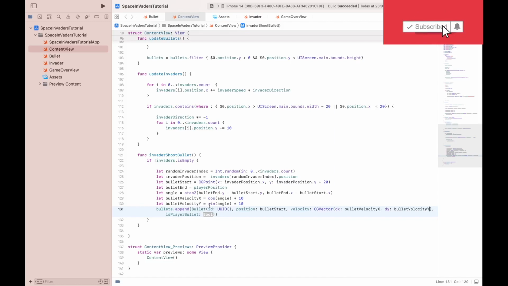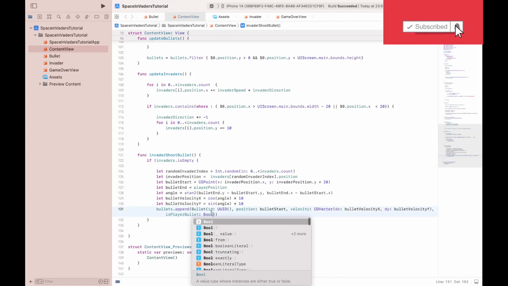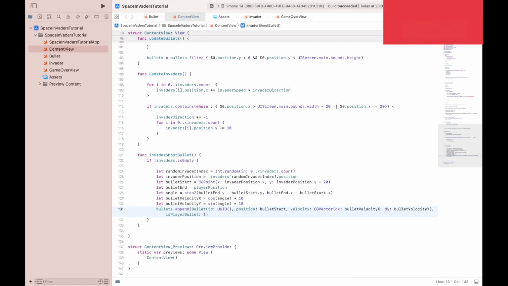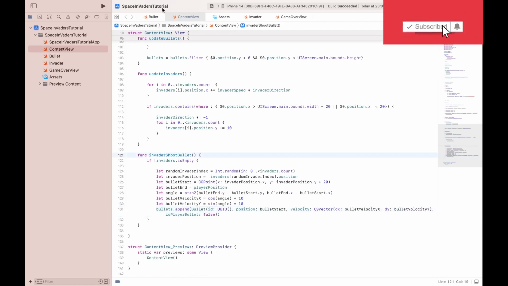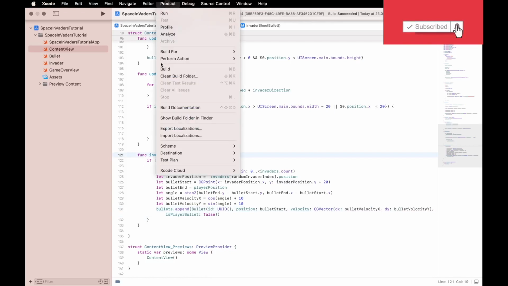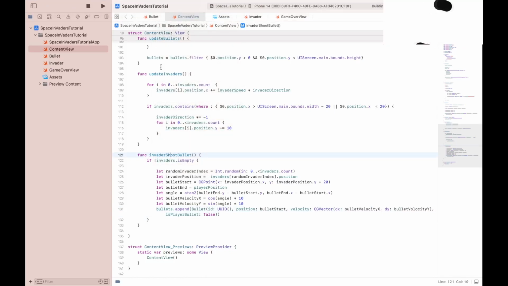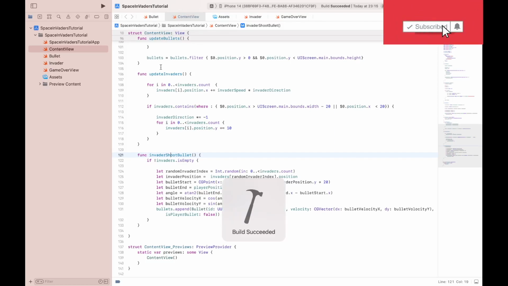Is player bullets? No, which is false. It's the enemy bullets. Now just compile it.